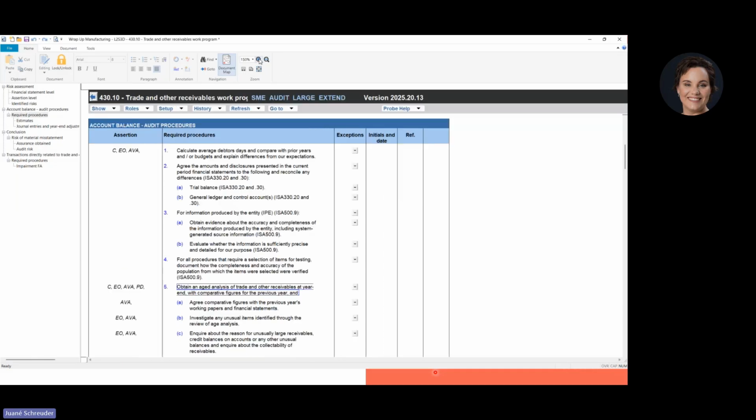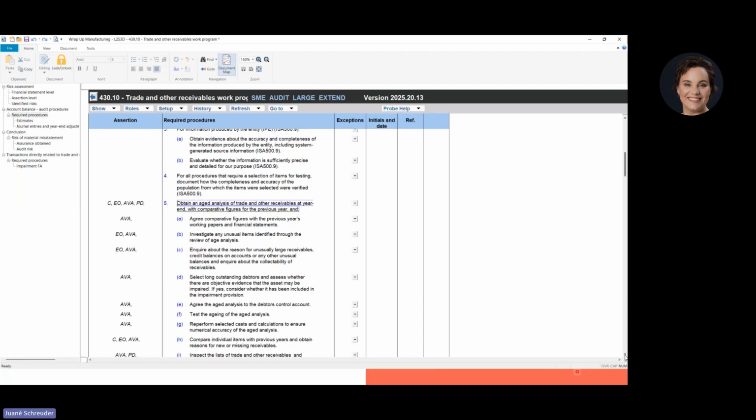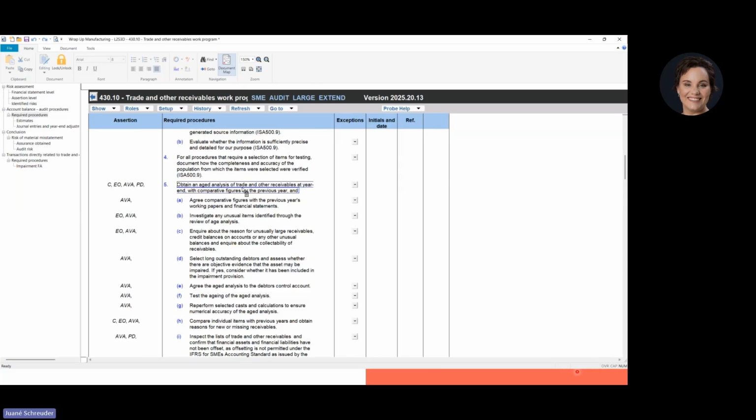I actually want to increase the size slightly because even for me, it feels a little bit small. Then we have obtain an age analysis of trade and other receivables at year end with comparative figures and then start to work through comparative figures for the prior year's working papers, investigate unusual, inquire about unusually large receivables, considering really AVA. And these procedures could sometimes maybe be, you might say, but why do I have these?